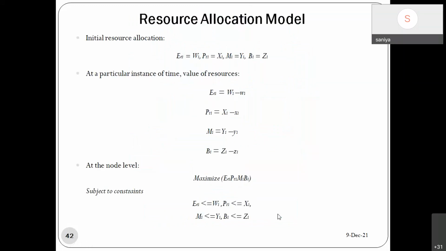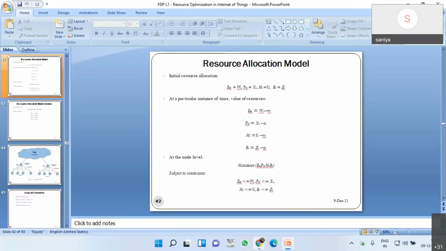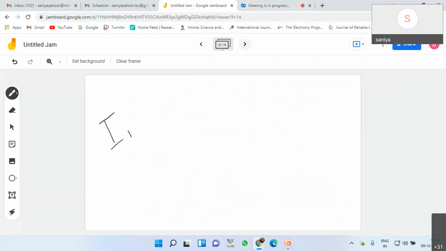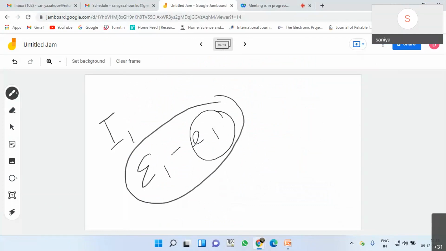So there is also one section of resource allocation that you have to see here. Every node will have the maximum values. For example, if I talk about this, I have node I1 and there is energy E1. I have taken some energy E1. That means I can allocate only this much, minus this. This has been already allocated. This is left. So this is available to be allocated.